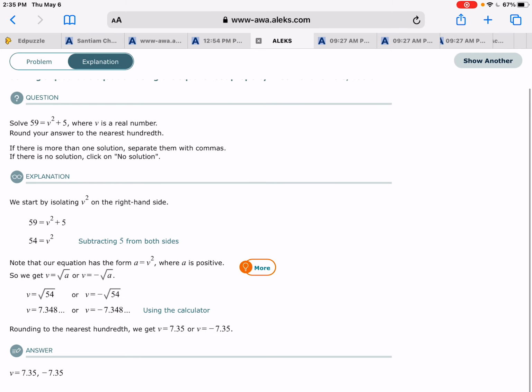And notice those have been rounded. The dot, dot, dot on those means that those are irrational numbers because they are not perfect squares, and those numbers would go on forever and ever. So we do have to choose a place to round them if we want to use the decimals. Hopefully that helps.